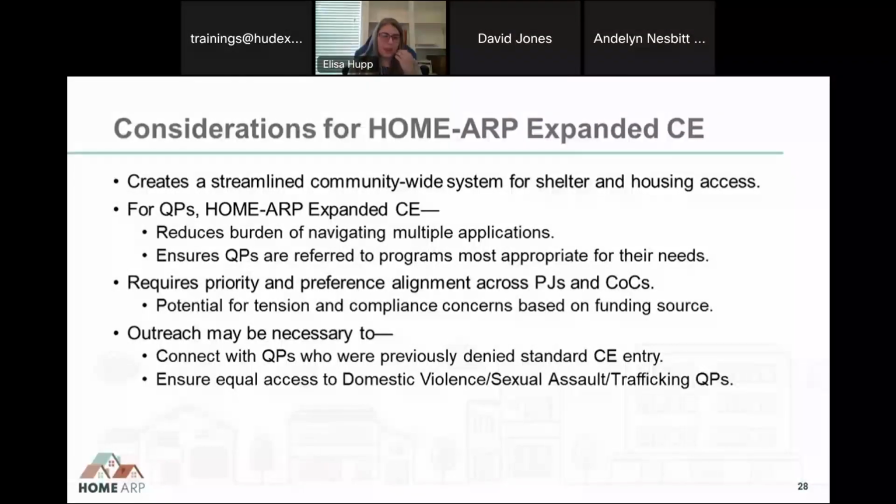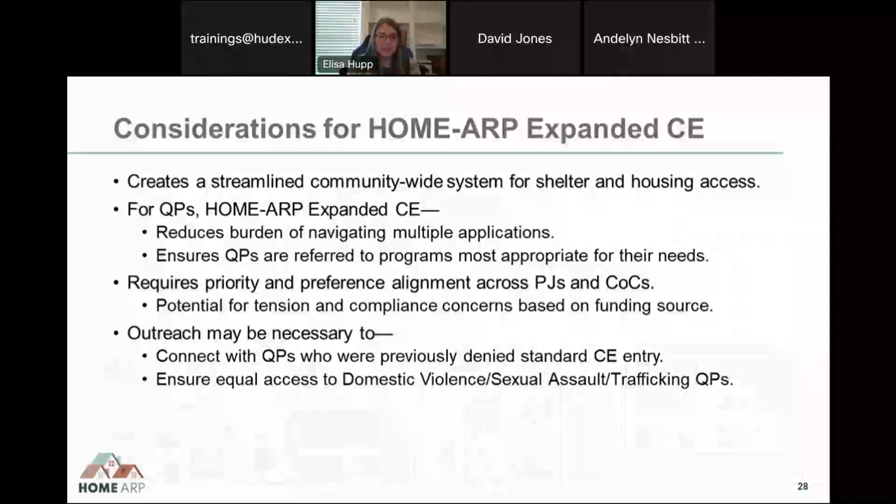So again, it can make accessing the non-congregate shelter easier for qualifying populations, especially those who are experiencing homelessness, because it can reduce the burden of navigating multiple applications, especially while experiencing a housing crisis. And it can also ensure that QPs are referred to programs that are most appropriate for their needs.